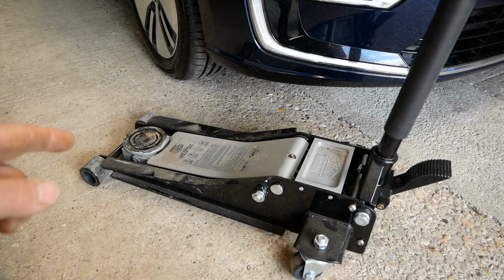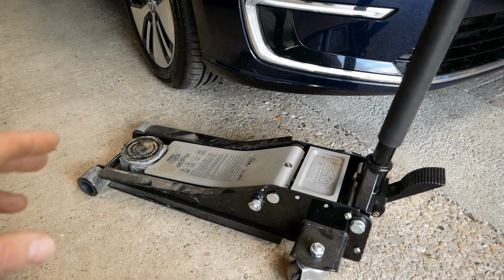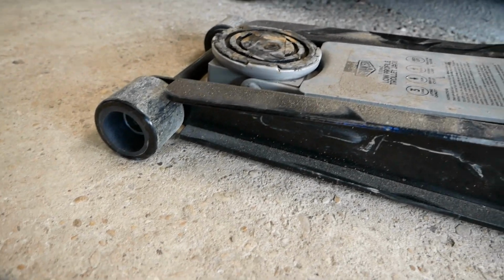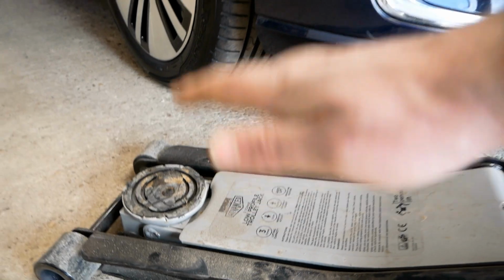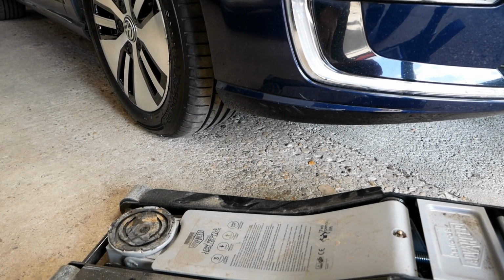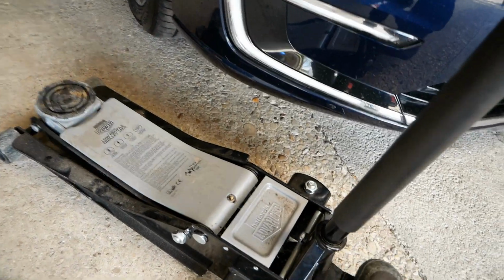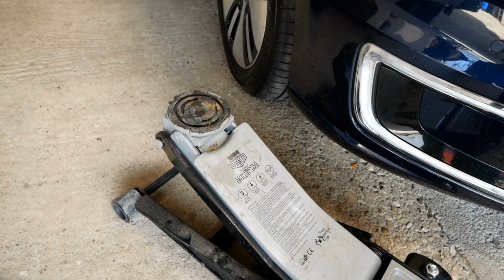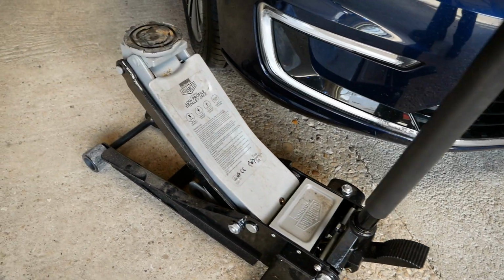It's the 3-ton version. What I like about these is they are a very reasonable price and a very good spec as well. These are ultra low profile, so the minimum height is only 7.5 centimeters, and the maximum jacking height is 50.5 centimeters, so a little bit better than most others out there. You've also got the quick lift with the foot pedal there. In reality, two pumps get you where you want to go, and from that point you're obviously going to be using the handlebar.